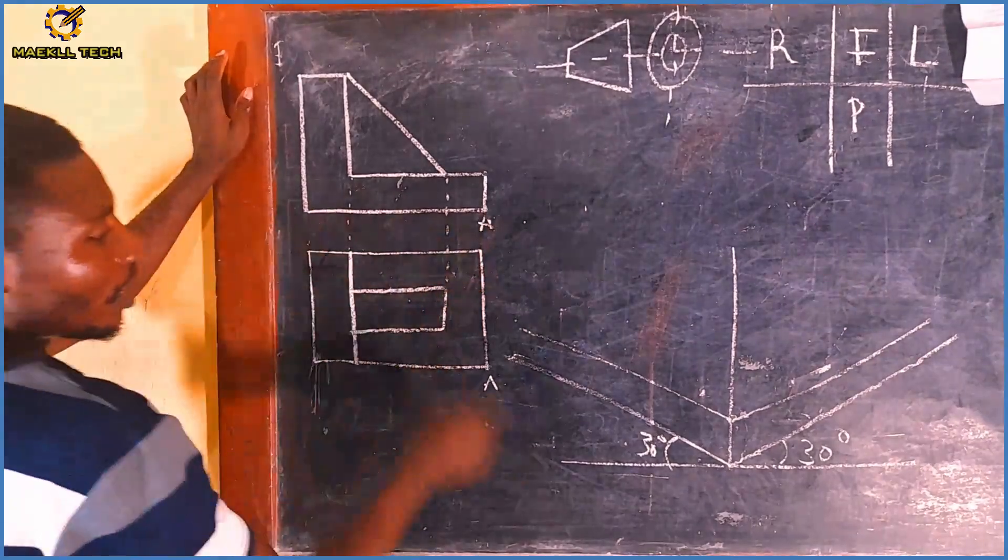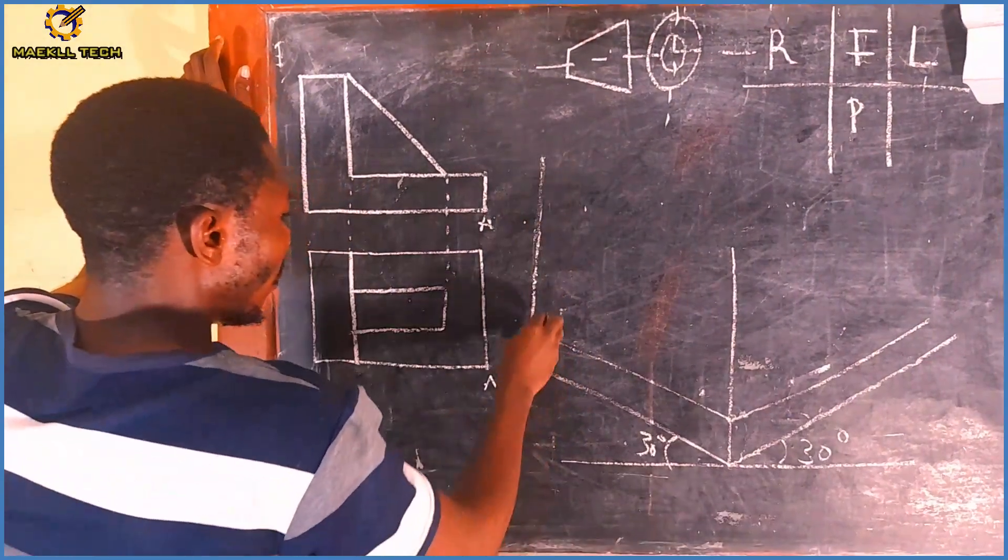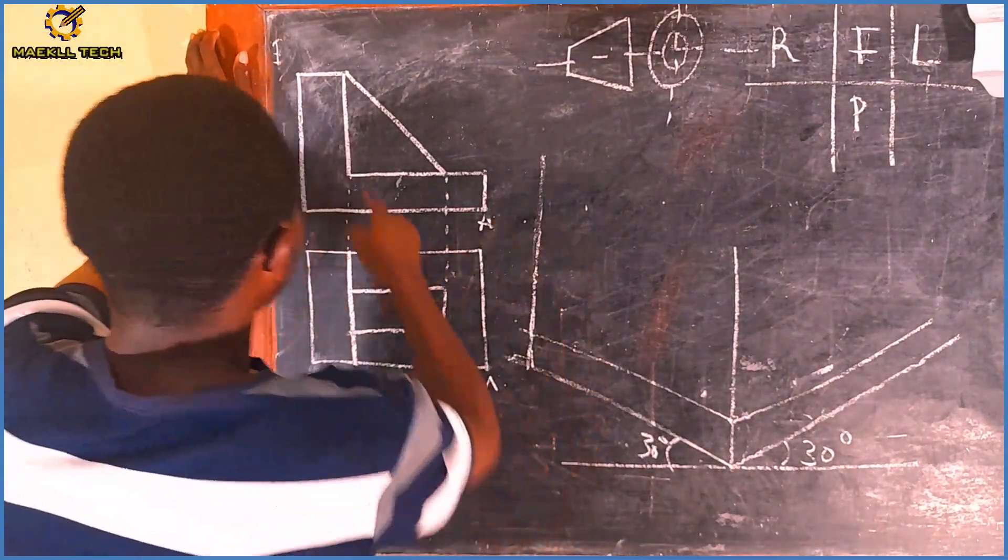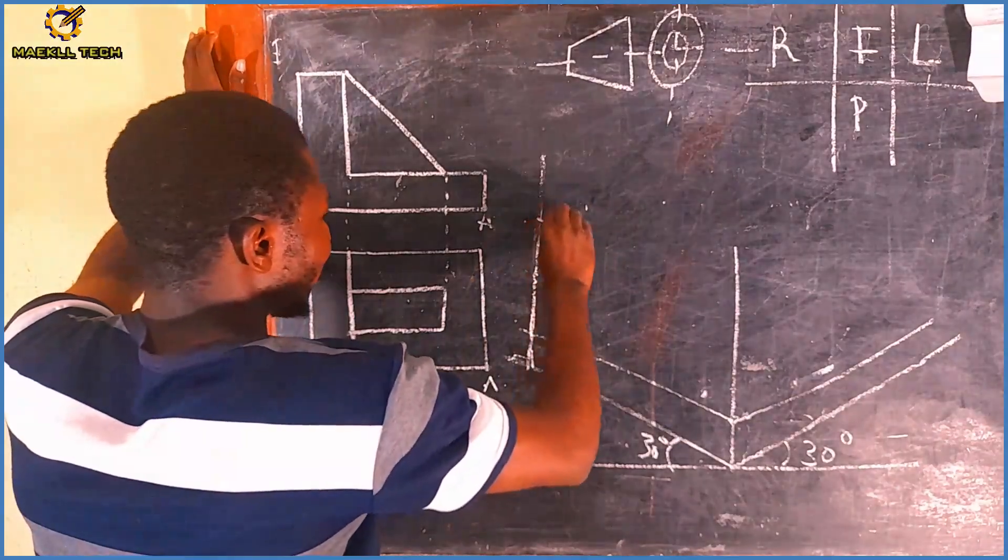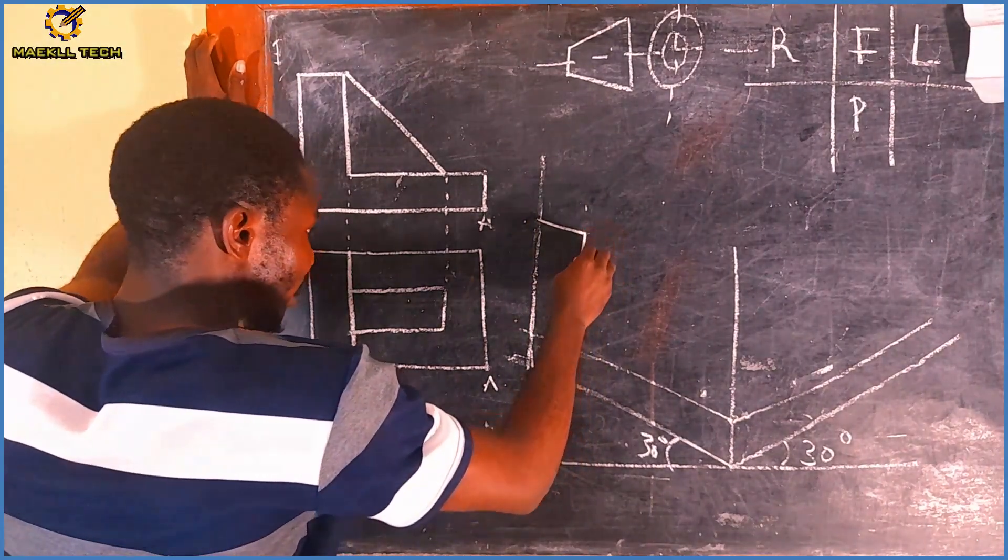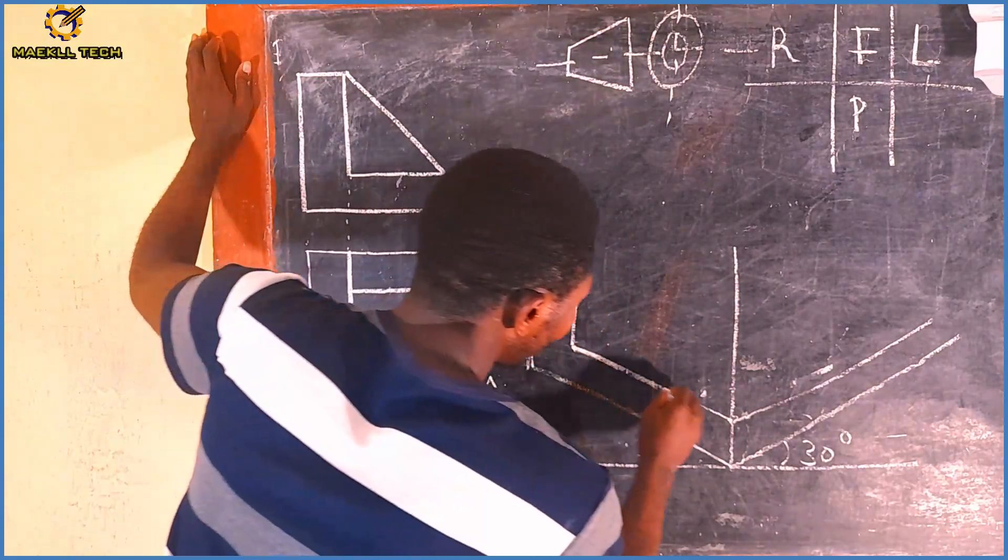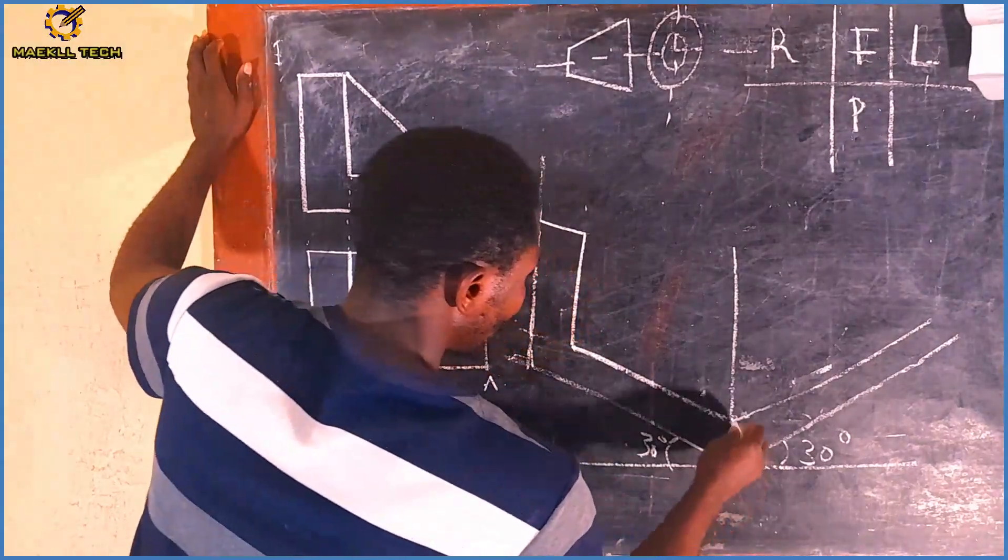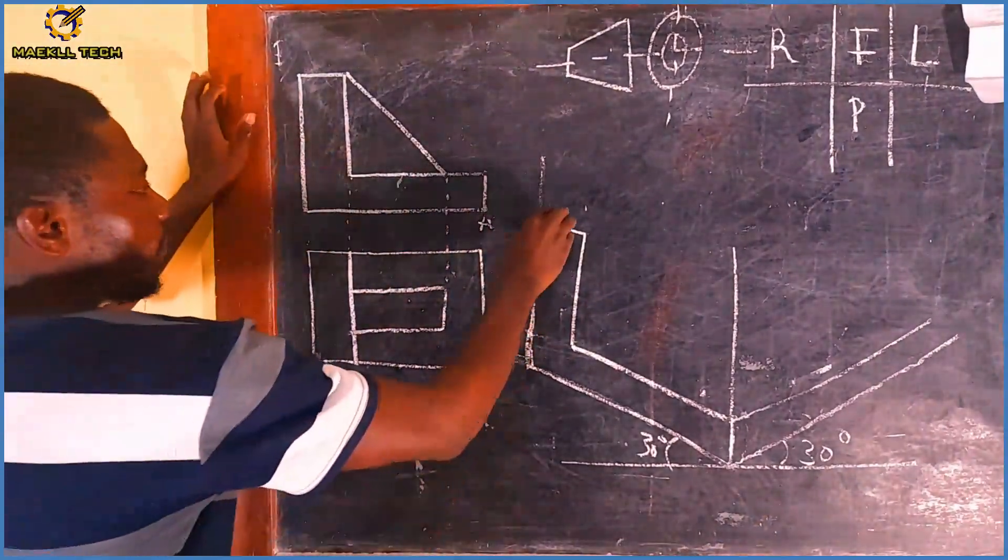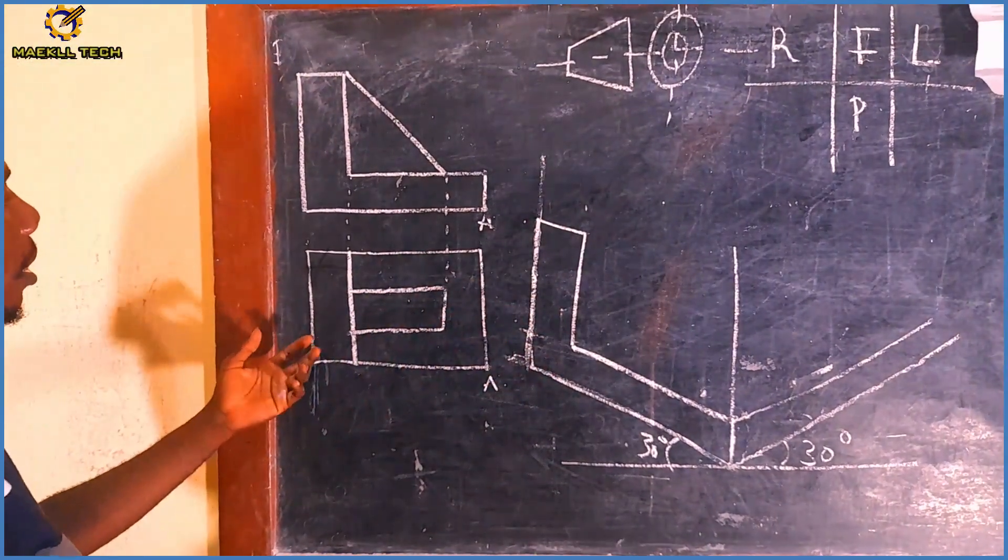The span from here to here, I take that off and take that span upwards. The thickness here, let me have it as this and bring it down over also like this. You can see that my front view is almost done. The front view is made to sit here this time around.